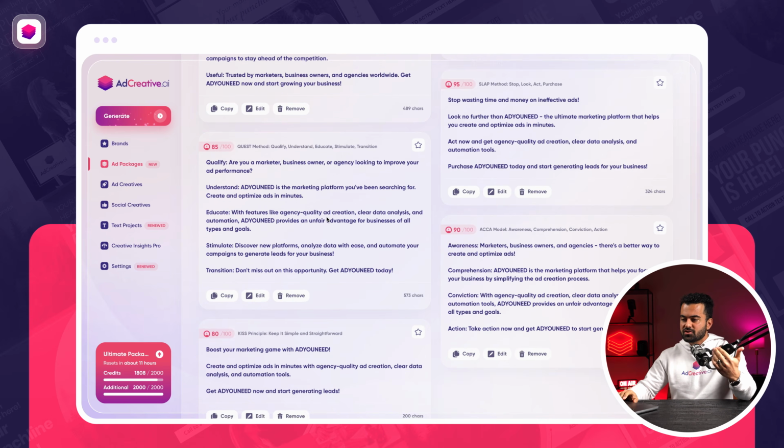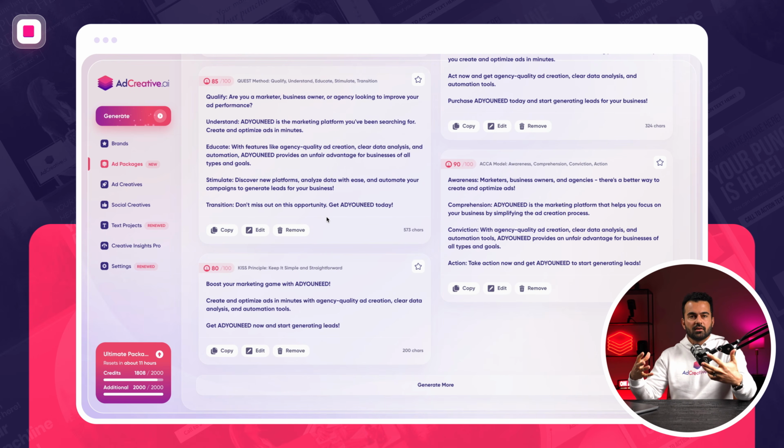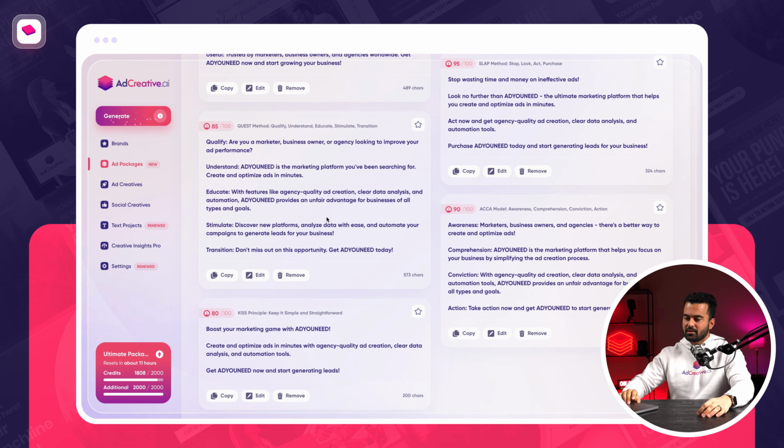And you're going to see that each one of these texts is using a different copywriting methodology. So ideally, right now, there are 10 to 11 here. Copy paste them, put them directly into Meta, and this way you're going to be testing completely different copywriting methodologies. If you're happy, you can click on copy. If you're not happy and want to make small changes, you can click on edit, make any changes, and then save. And if you want to remove it, this way you're actually fine-tuning your own machine learning model for your brand that's going to learn that this type of ad is not good for this reason.